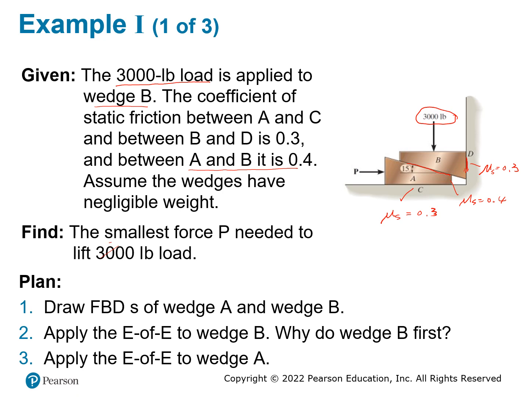And we want to find out what's the smallest force needed to lift this one here, which means you are going to assume the friction force is the maximum static friction, because beyond that you start to lift it, you start to make it move. So the friction force will all be equal to mu S times N, and these N will depend on what surfaces they are looking at. So let's draw the free body diagram for each one of the blocks, the A block and the B block.